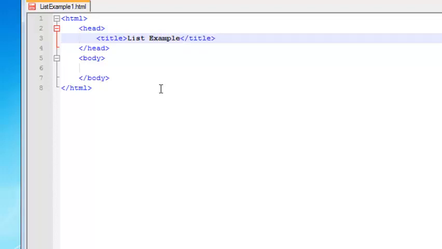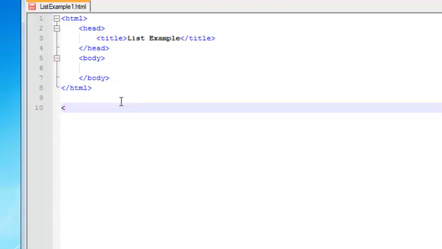Okay, so now before I continue, I want you to understand that there are two kinds of lists in HTML. We have ordered lists and unordered lists. Okay, so let me spell it. There are two kinds of lists: ordered and unordered.